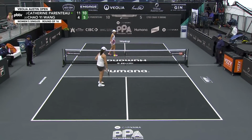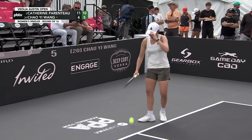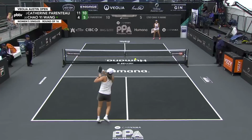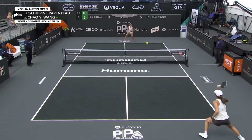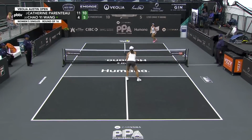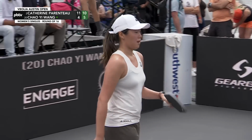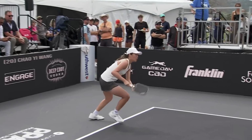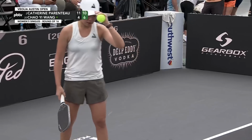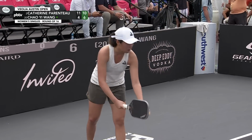Side out. And another, I'm going to just use the word poor drop volley there from Catherine. So those aren't working today, but everything else seems on point. 5-10. And sometimes the wind helps you because all of a sudden you have not got your feet set the way you wanted, and she jerked it all the way cross court. Yeah, great shot. And to finish my thought from a couple points ago, the points are quicker, so sometimes the runs and the comebacks are a big part of it. Big swings. 6-10.